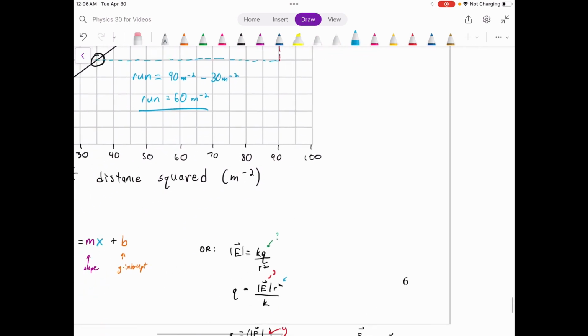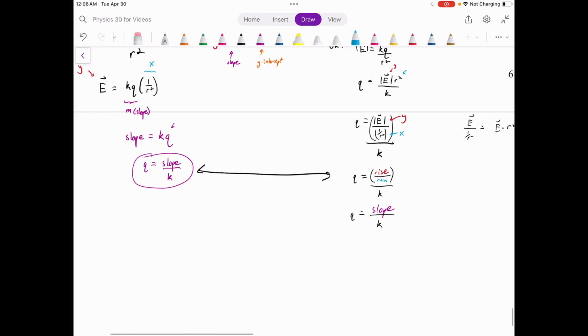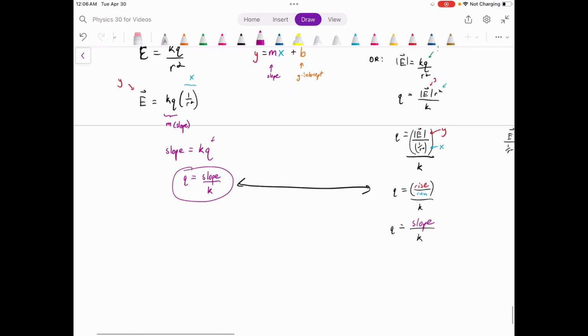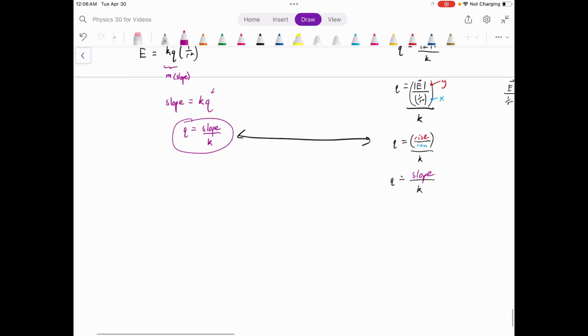All that's left to do is use the equation we derived using graphical analysis. Again, right? We're not guessing. We didn't guess it was the slope. The equation tells us it's the slope if we just look at it and let it tell us what we're doing with y and x. Okay, so that means our slope, let's just get our slope, and then we'll divide it by Coulomb's constant, K.